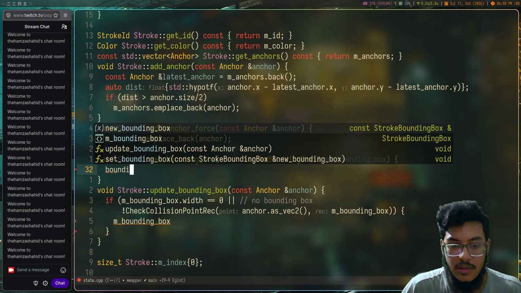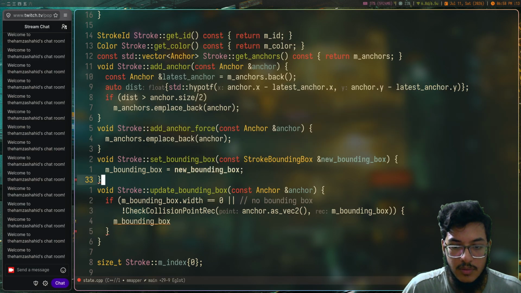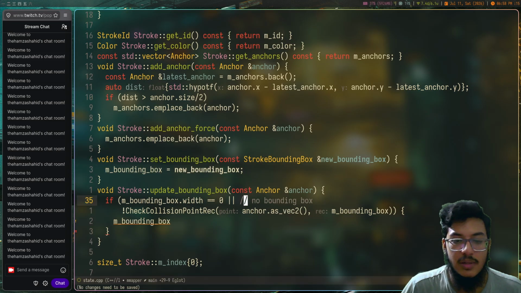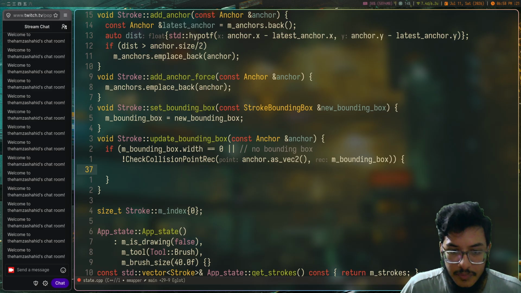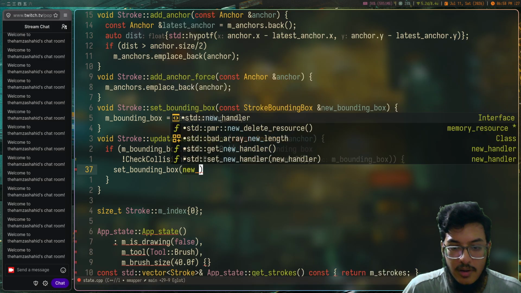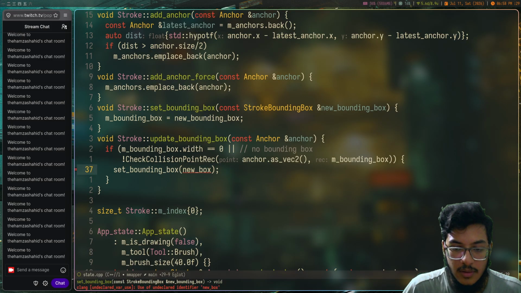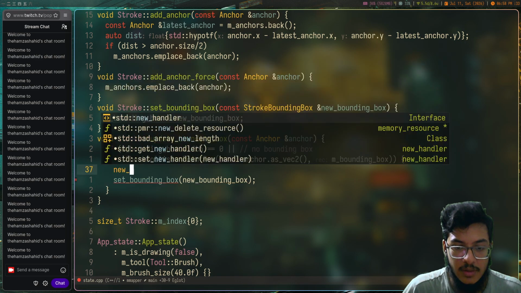We can set the m bounding box to new bounding box, and we don't really need to check that hard because it's a private function, but at the same time, we can do that. So set bounding box to be our new box. And that's problematic because we need to calculate our new bounding box.